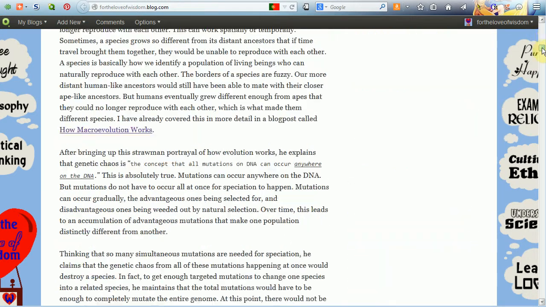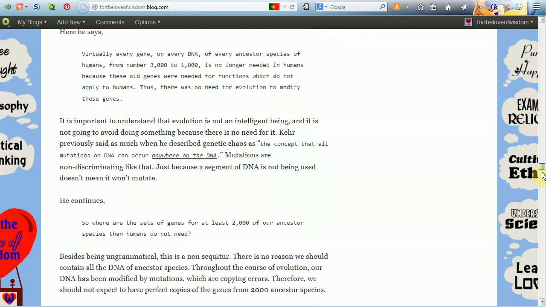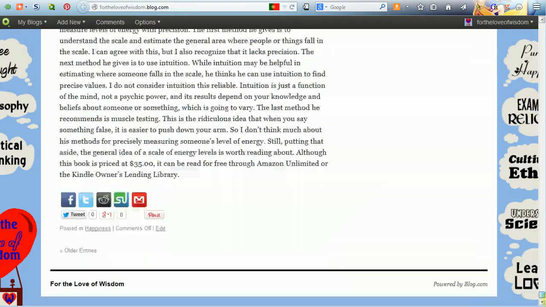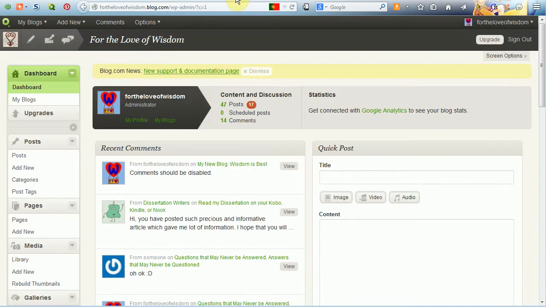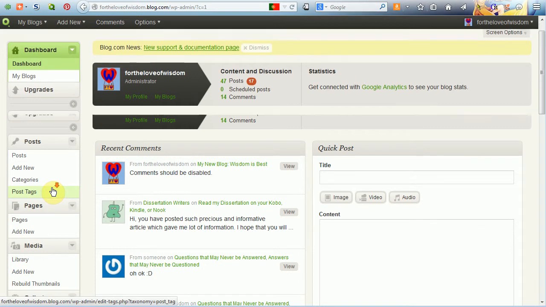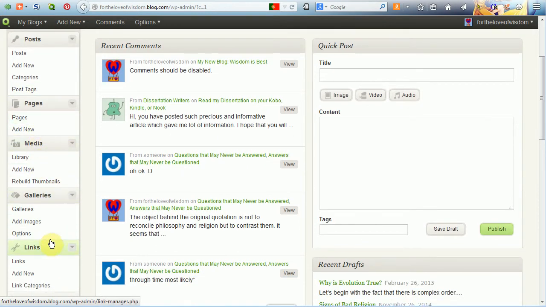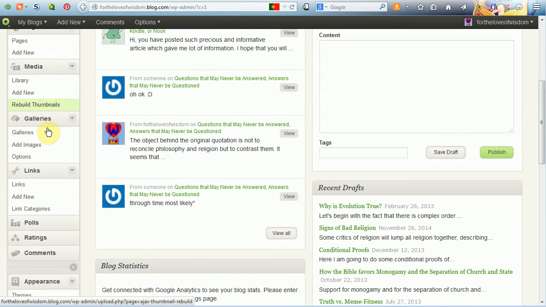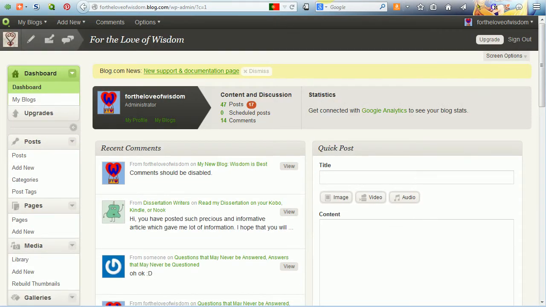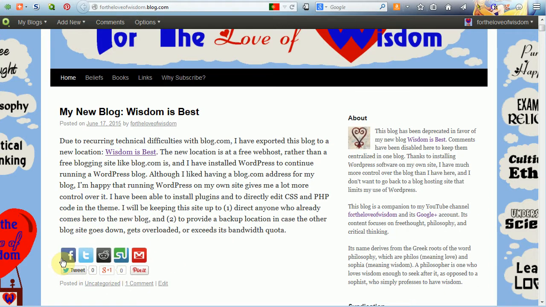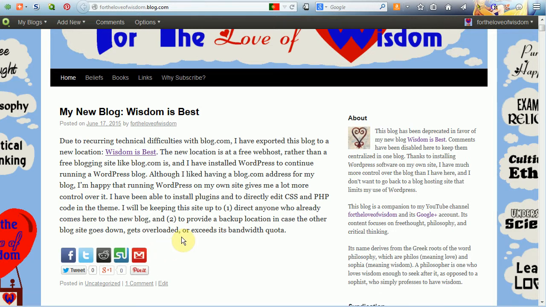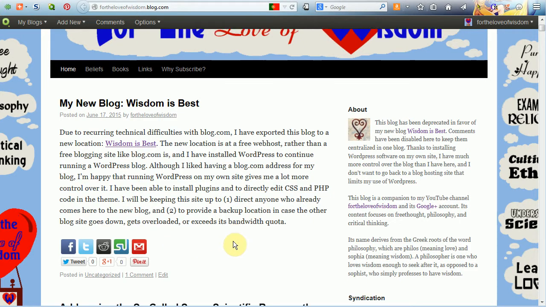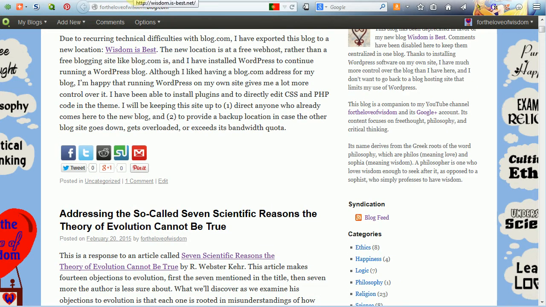Here, my old blog would show articles on the main page, and it was a bit limited in what I could do with it. Here's the dashboard for it. See, I have no plugins here, and there's some things I can do with it, but not a whole lot. I mean, it does do some things for me, like allows me to let people share stuff, which I like. But let's move on to the other blog.